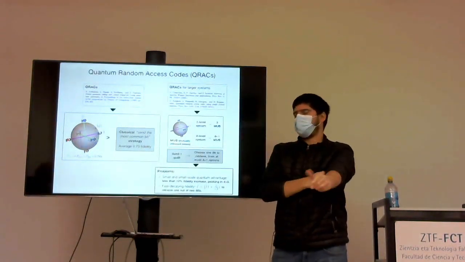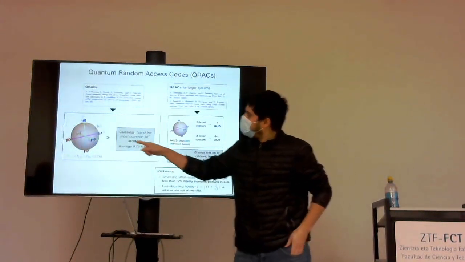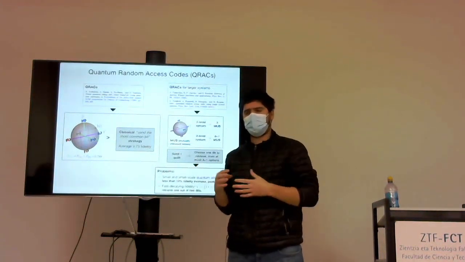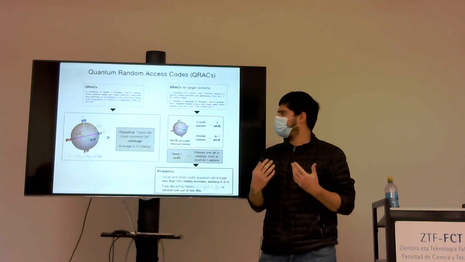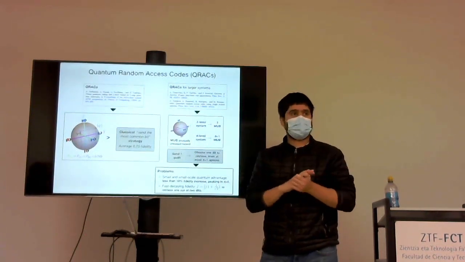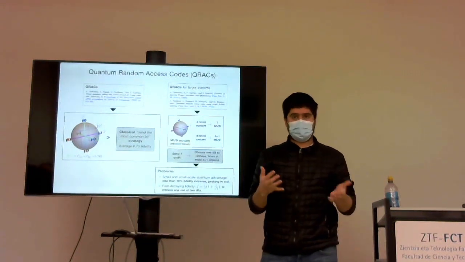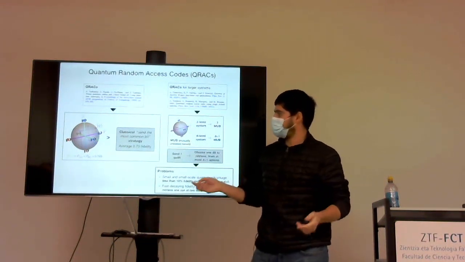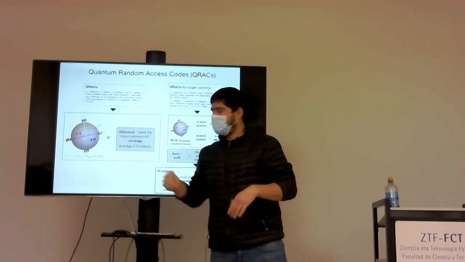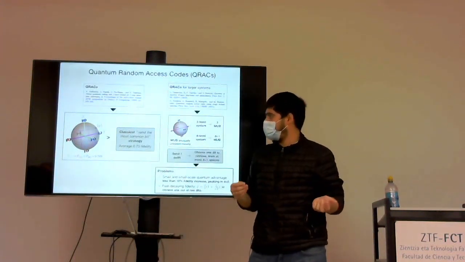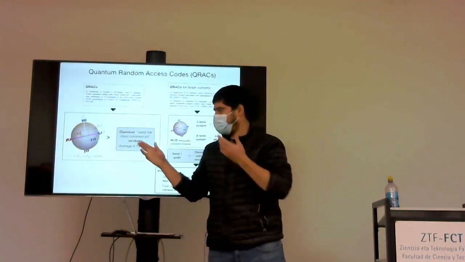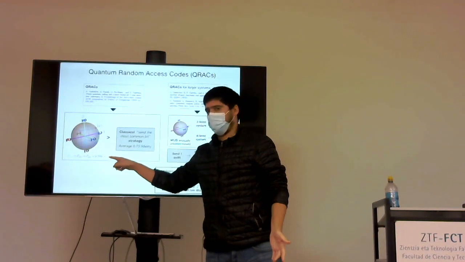So if you send a single copy of this state to a user, let's say Bob, and you want Bob to retrieve one of your bits, what Bob would do is he chooses which basis to measure because he chooses which bit he wants to retrieve. Then he measures in the corresponding basis. For example, this state, he measures on basis X. And he has a higher probability of obtaining plus than what he has of obtaining minus. And this probability is 0.789.